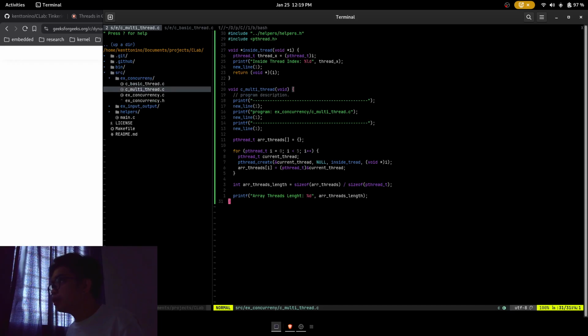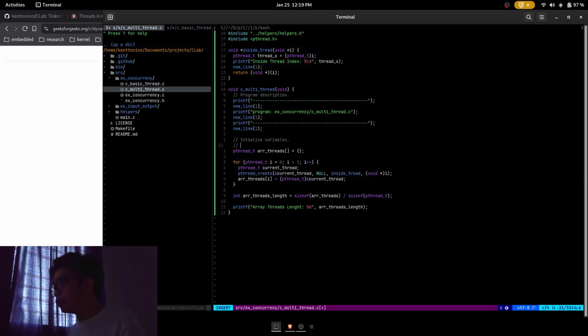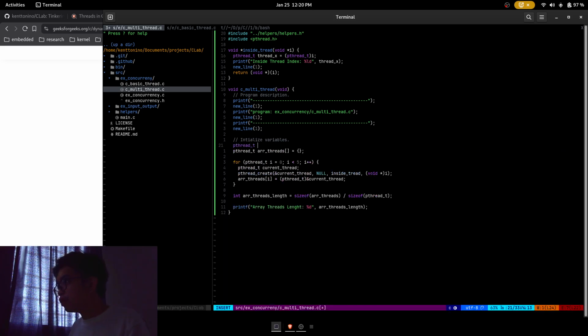So in here, I think initialize. What's this? Initialize. No. So pthread_t, then array threads pointer ptr.